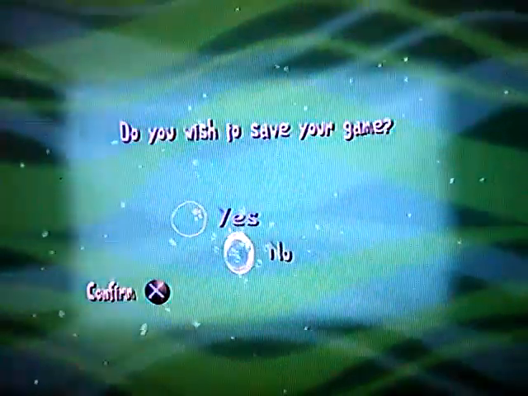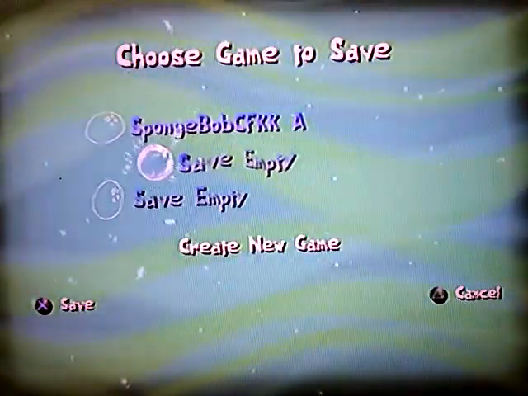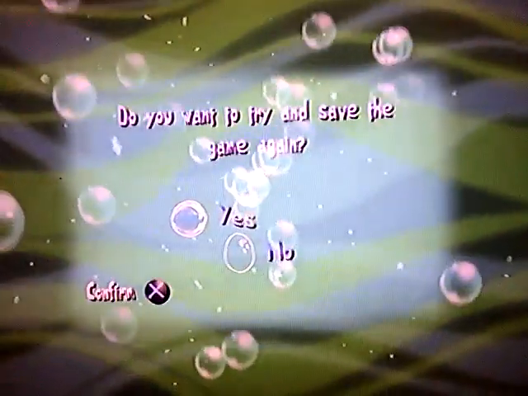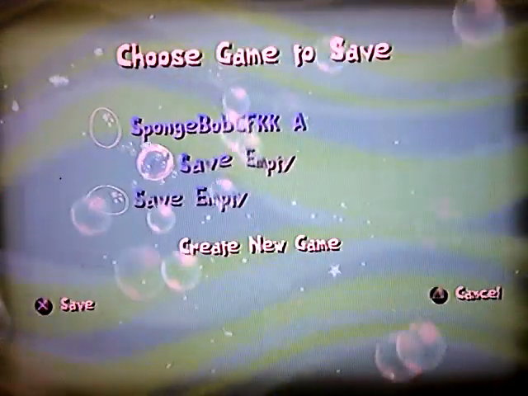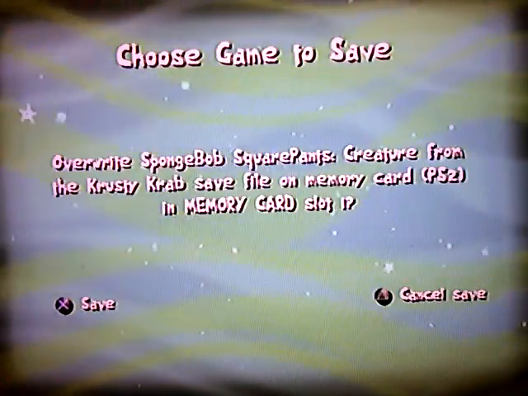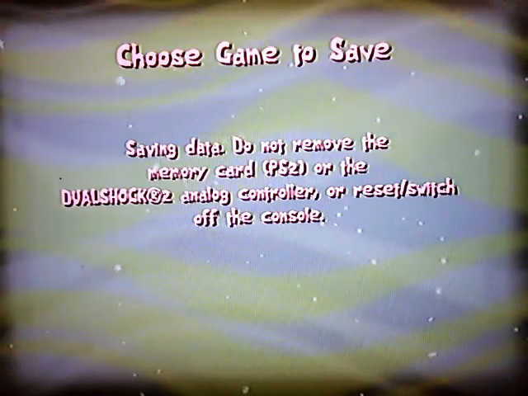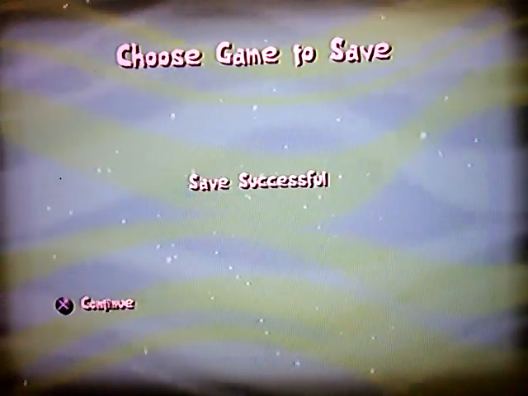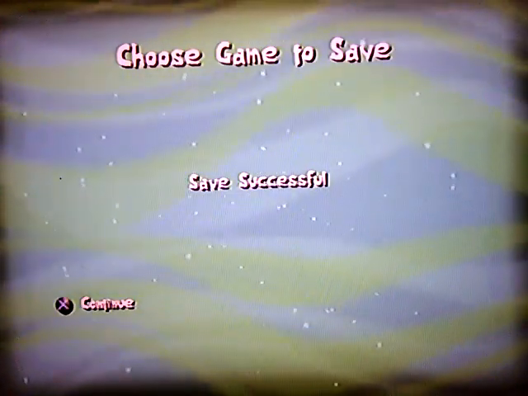Whoa! What the heck? Did the planet just rain over us? Let's see if I can use this save file. Ah, crap. I guess I'm gonna have to get rid of this. I have another memory card, so I can use my other memory card, so that way in a later walkthrough I can show my completed file.